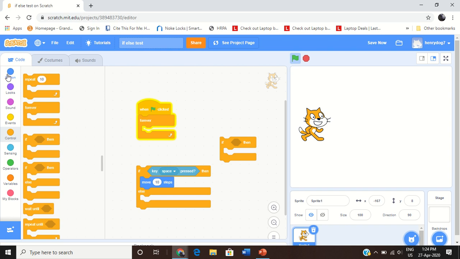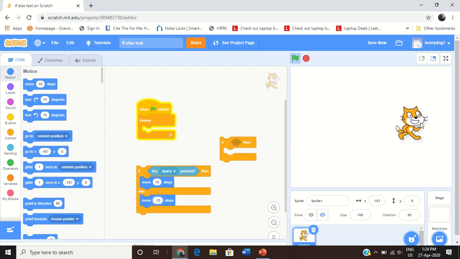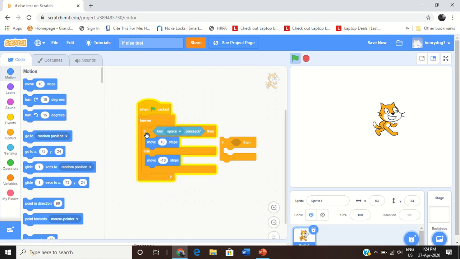So if we go back and we do motion again, and we drag out a move 10 steps, but this time we're going to put negative 10. So we're going to move it over here, and now it's active, it's moving backwards.